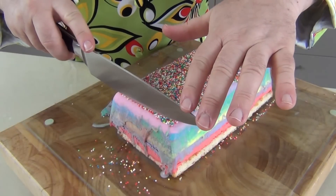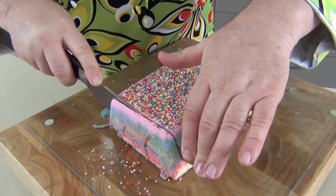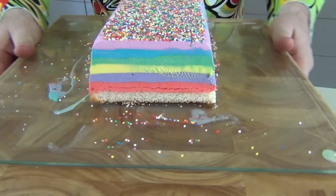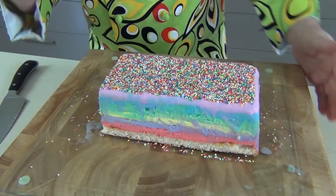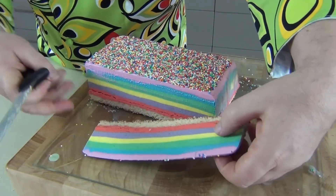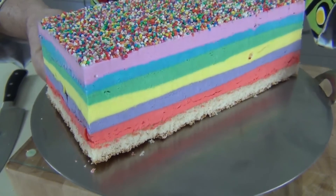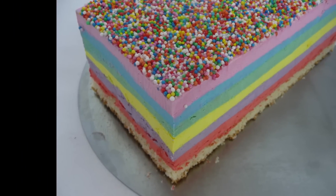Once you've got that lovely rainbow of sprinkles over the top, take a sharp knife and trim off the edges of the cake. Look at that — all the way down — and there you have it. Doesn't that look fantastic? I'll trim the whole cake up so I've got a lovely even edge. There is the rainbow cake! I'll pop it on a paddle and put it back in the freezer — it's ready for a party. I'm really pleased with the way these have come out.